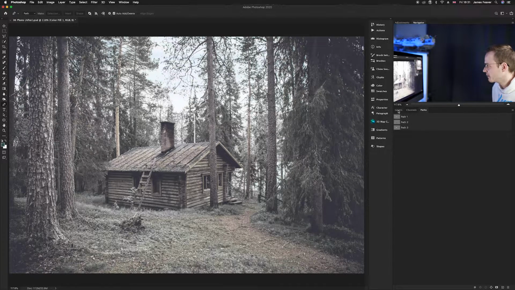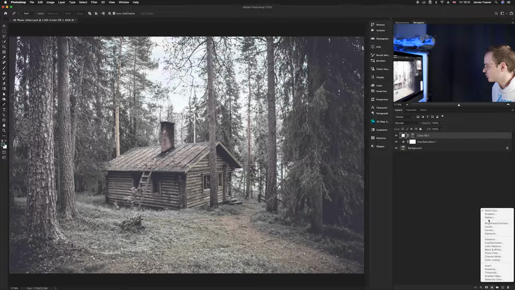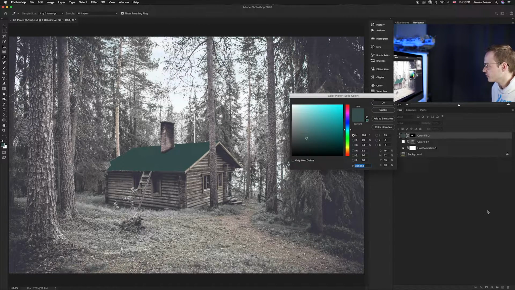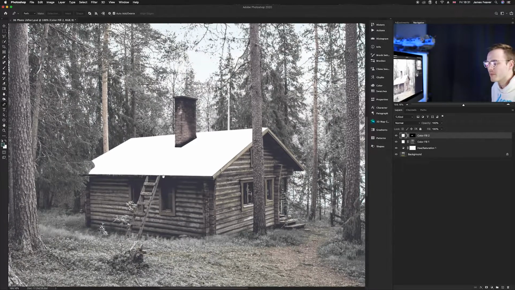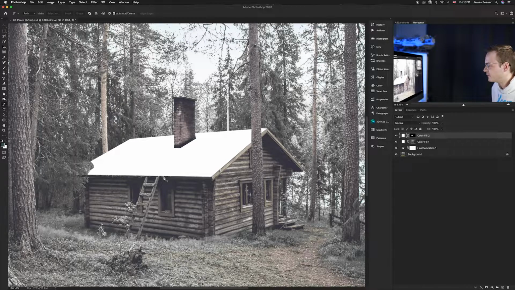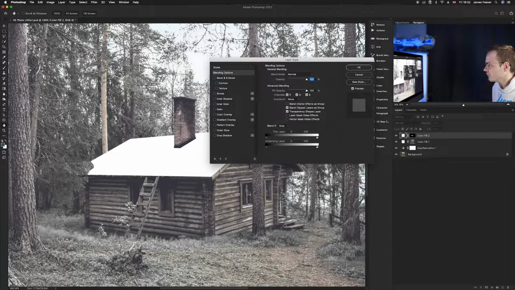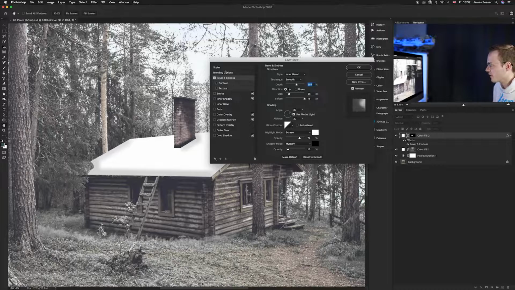So we'll head back to our layers panel, and we want to create a solid color layer. So we're going to go to our adjustment panel here, and go up to solid color. Now we want to make this completely white. Lovely. So once we've done that, we want to add a certain amount of bevel and emboss to make it look a bit three-dimensional. And then we also want to add a little bit of texture to it. So if we double click onto here, we've got our bevel and emboss section just below our blending options. So all you need to do is just click on there.